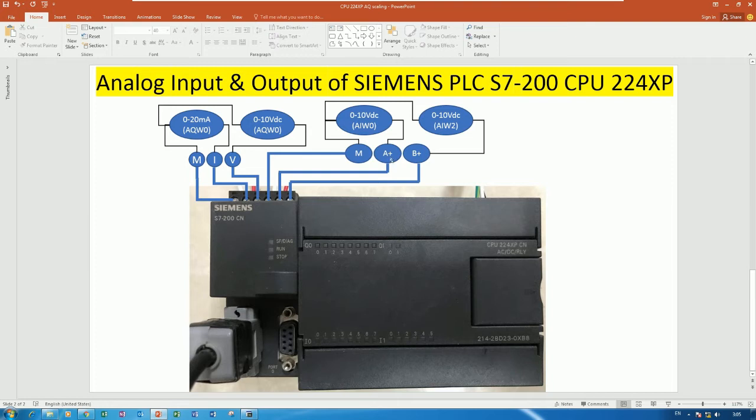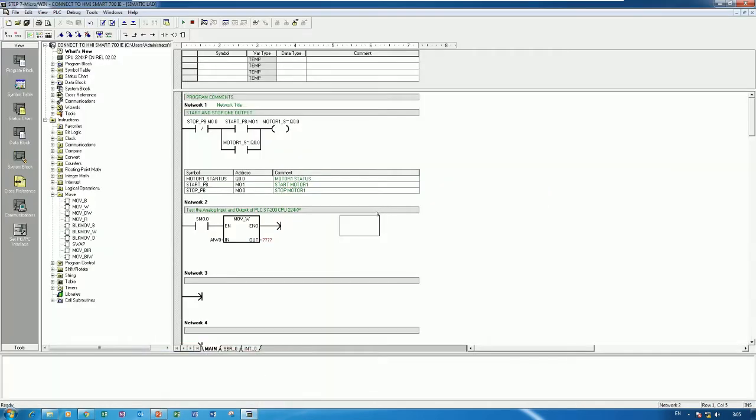And right now I already connected the standard source to these terminals also. So actually we can move to AQW0, okay, like this.